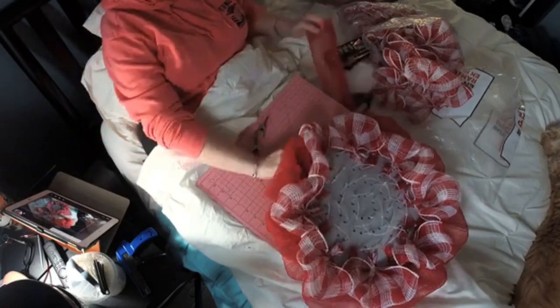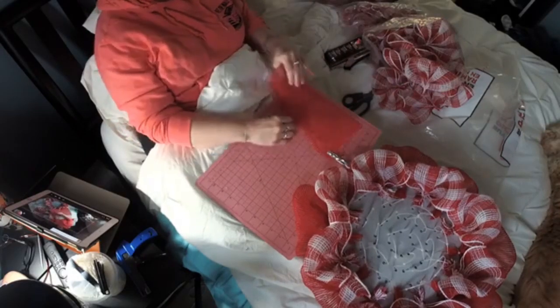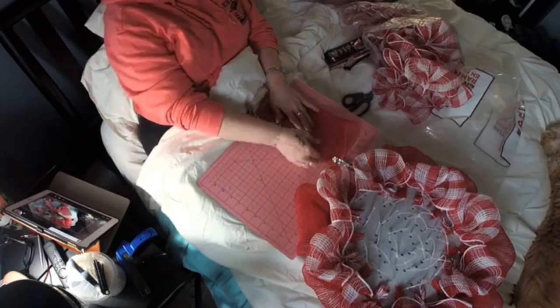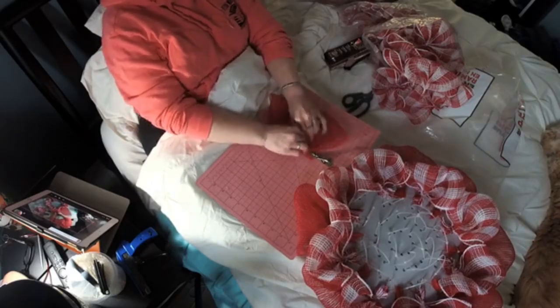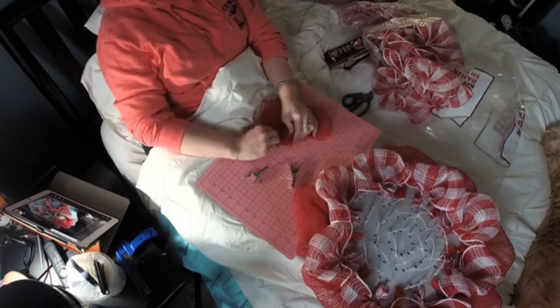All right, one more. So this is the last 12-inch piece. And then the rest of them will just zip in because I have all the petals pre-made. And the center, I'm going to be using Deco tubing. I'm going to do a quick center for you guys.